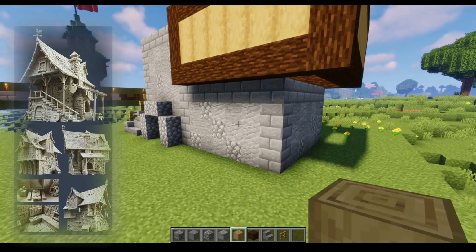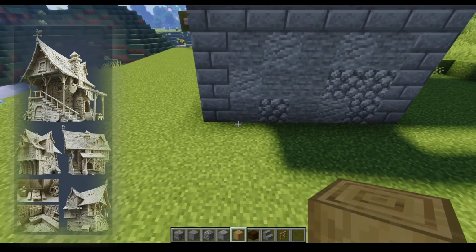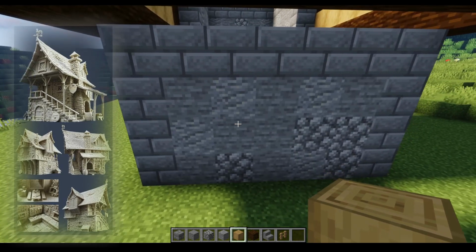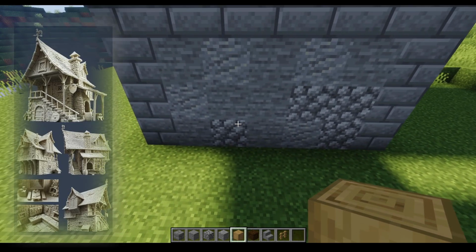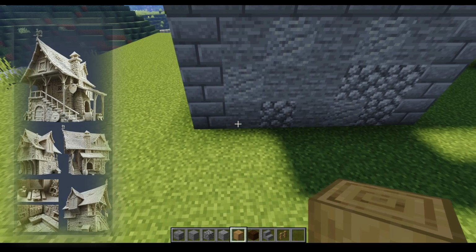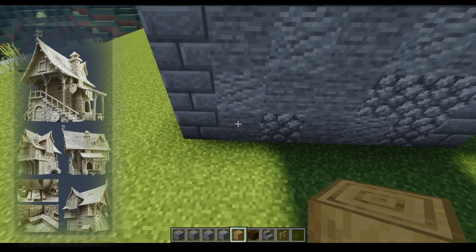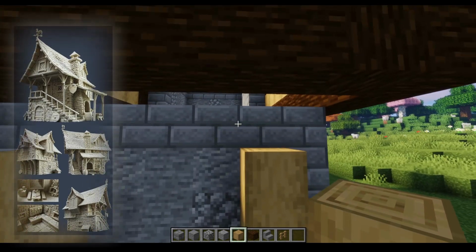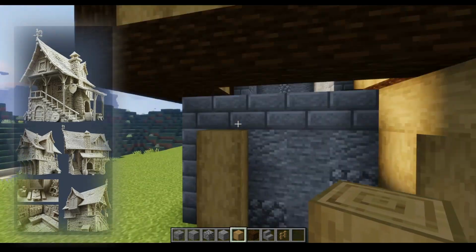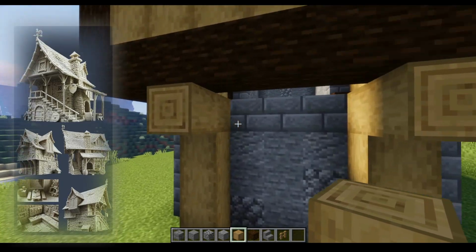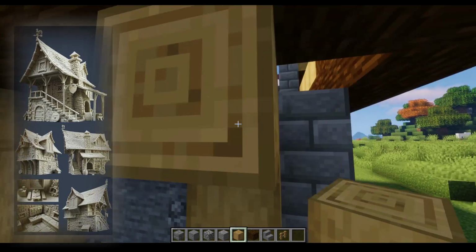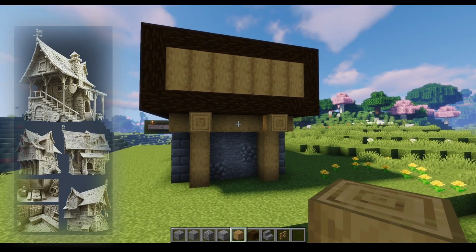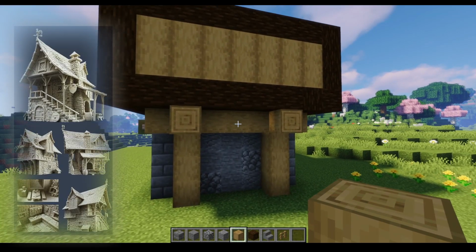Now we need to get some of the smaller details in as well. So along the edge we've got this fairly interesting looking support beam thing going on, and how are we going to manage it on this build? Probably just by going like this, and we're just going to have 2 where they've got 4 for this. It's going to come across like that, and we'll fill the beam in along there as well, just because it will help make it look even more structurally sound. And I think that about does it.